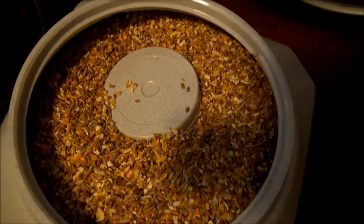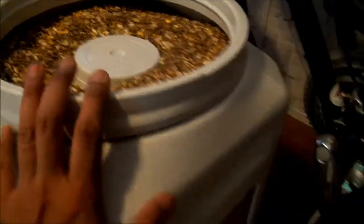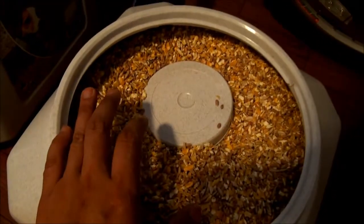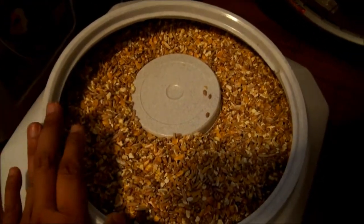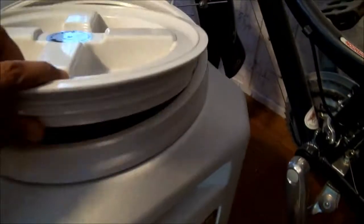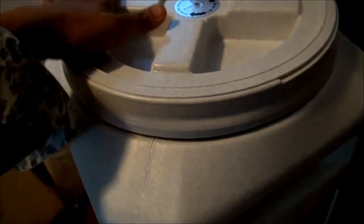So I have one mixture and the other one is just Scratch Grain. If I want, I can mix it with other types of feed for my chickens. All I need to do is close this container. I bought it at Petco — it is very good, very tightly sealed, because you don't want any animals or ants to get in. This feed can last about two or three months.